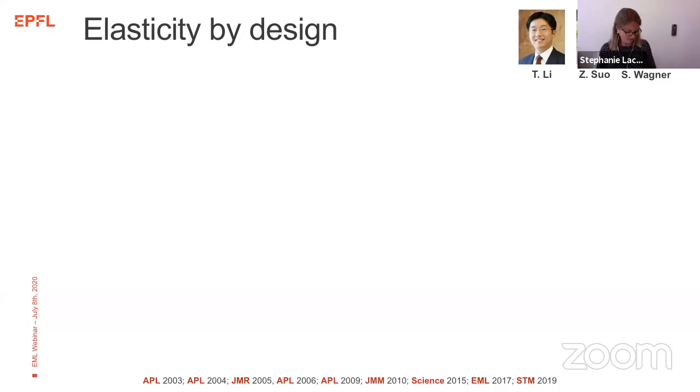So I'm really glad that I have Tang, Jigeng, and Sigurd here at the seminar today, because this feels really like a reunion of our work some years ago, I would say. So you can see the first paper was actually in 2003. And this is really the challenge that we address there, is how do you make a material that is inherently not elastic, not deformable, actually deformable?